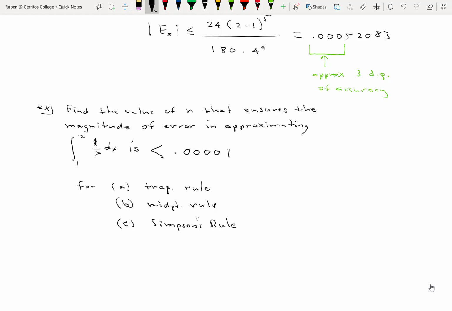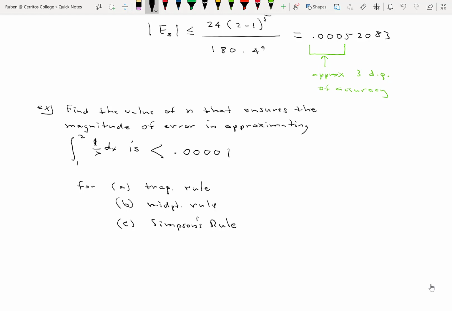Well, how does it know? How does the calculator know, or how is it programmed to determine the number of subintervals that are necessary to get the 8, 9, or 10 decimal places of accuracy? Well, this example illustrates how that's done. This is real world math going on in this problem.